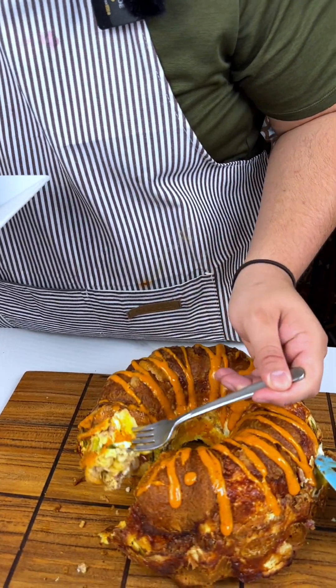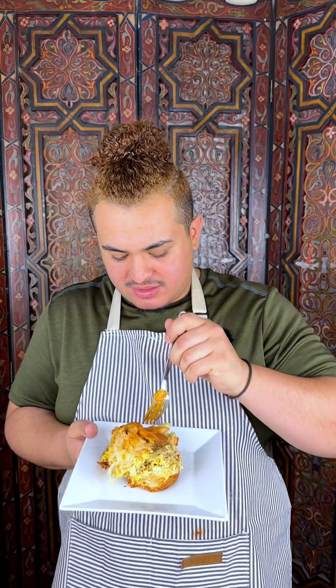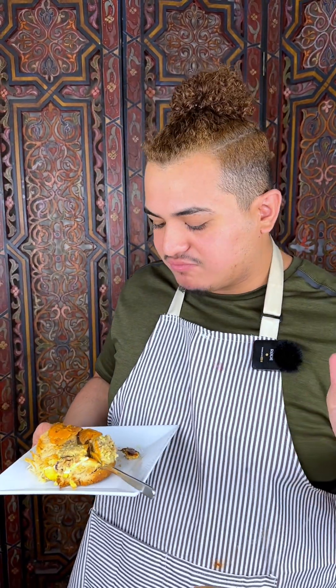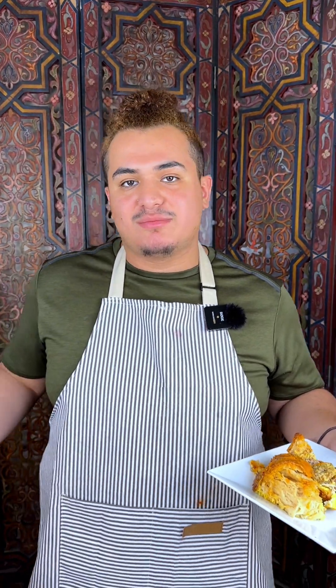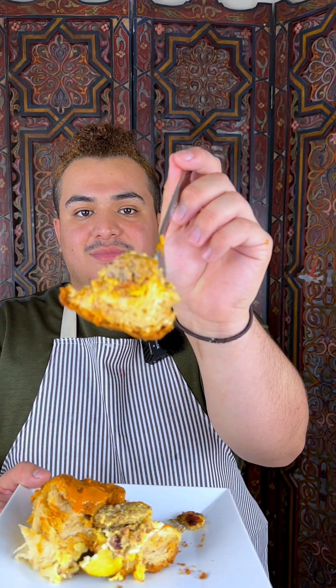I'm going to go ahead and get all that good stuff in there. Start off the bite like this. Yeah, this looks delicious. The bread, the meat, the bacon, the sausage, the cheese, and the egg — this is high on protein. As you guys can see you got all this sausage; your family would love this, it is so good. Really enough for everyone to have a good hearty meal. Now it may look small because it's just like one of those pancake pans, but there's a lot of protein and protein would definitely fill you up. You guys, just look at that perfect bite — go ahead and make it for your family. Yum.